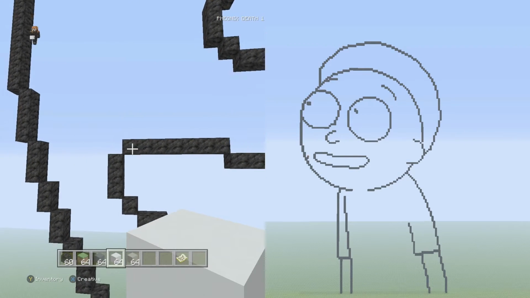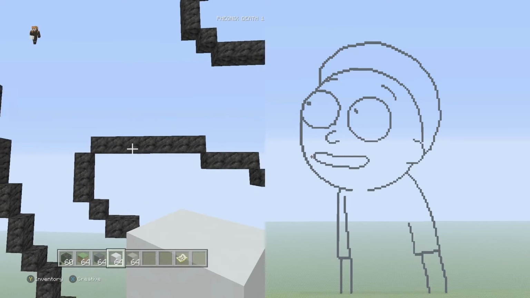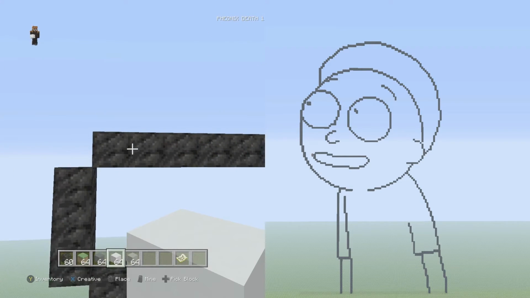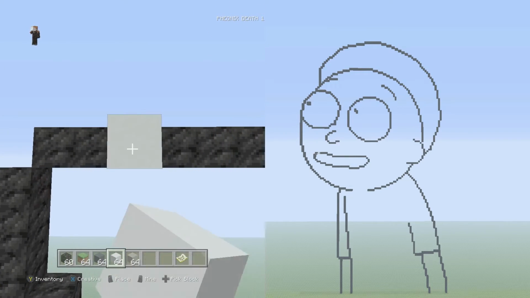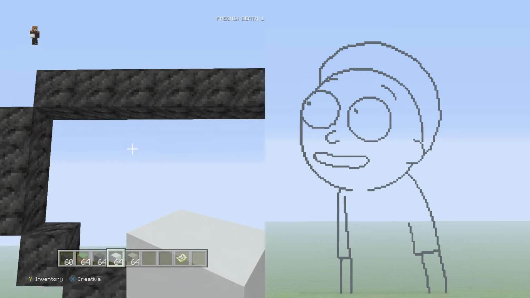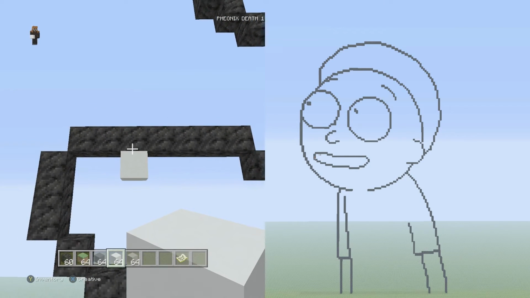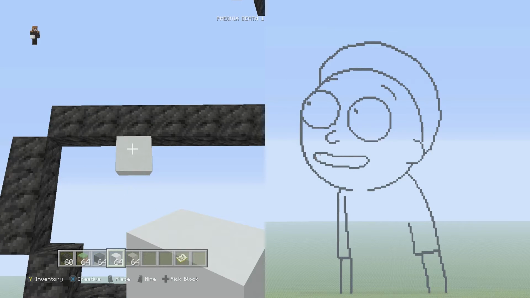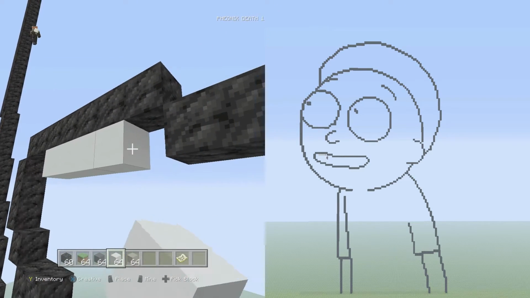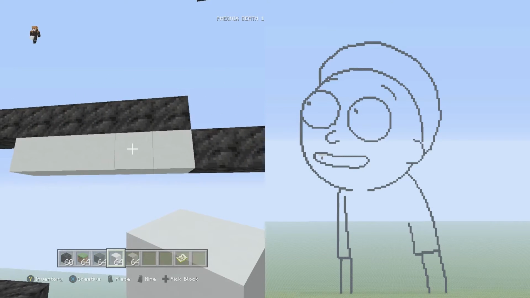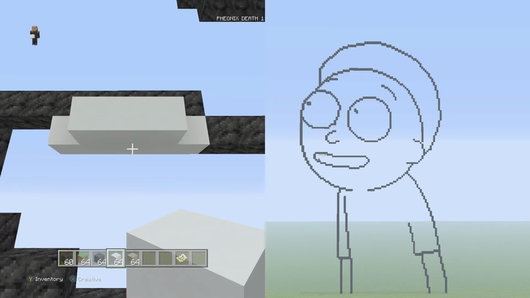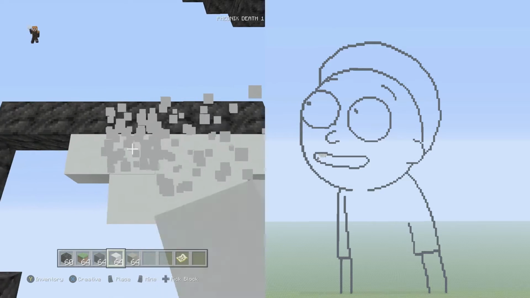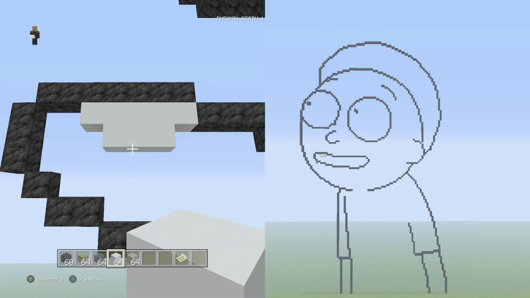So let's go all the way to the left where we have the 7 flat. And I want you to count over to the 3rd block from the left. So 1, 2, 3. And we're going to put 1 white concrete below that. From that white concrete, we're going to put another 4 to the right. 1, 2, 3, 4. And then the 3 blocks in the middle are going to get each 1 below them. Like so. And that's tooth number 1.